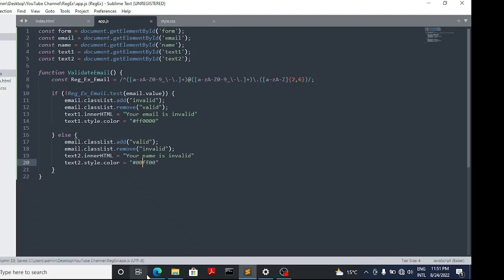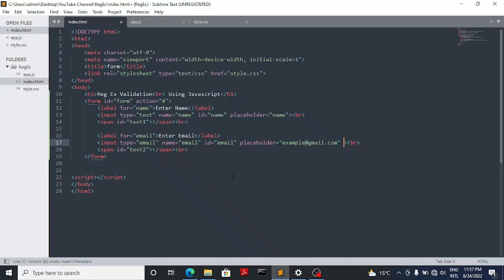Let's save, open up. So we haven't yet linked our JavaScript, so the first thing we're gonna do is say defer, which means I want you to wait, do not load the page yet while I load the HTML. So load after the HTML. So it's gonna be defer. We're gonna put our source, it's gonna be app.js. Perfect.